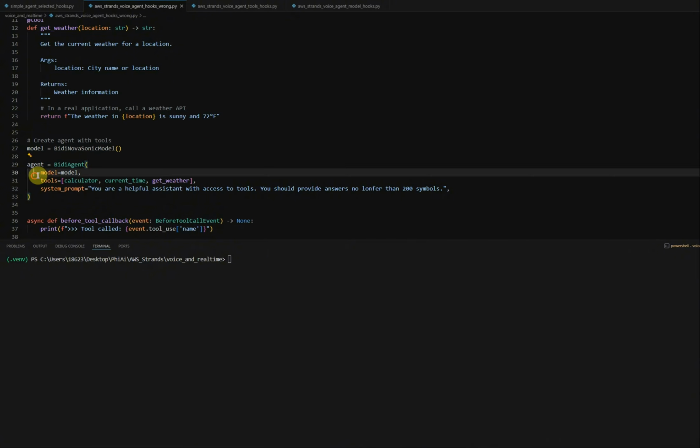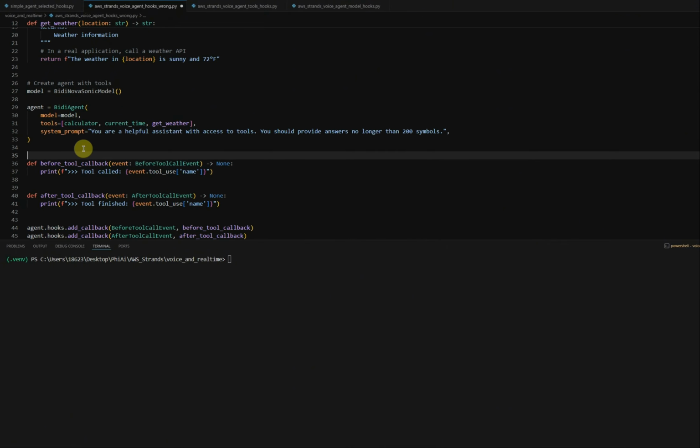So as in the case of a standard agent, we provide the model, we provide a set of tools, and we provide a system prompt. In this case, system prompt is your helpful assistant with access to tools. You should provide answers no longer than 200 symbols. So here I'm trying to control the size of the output provided by the agent.